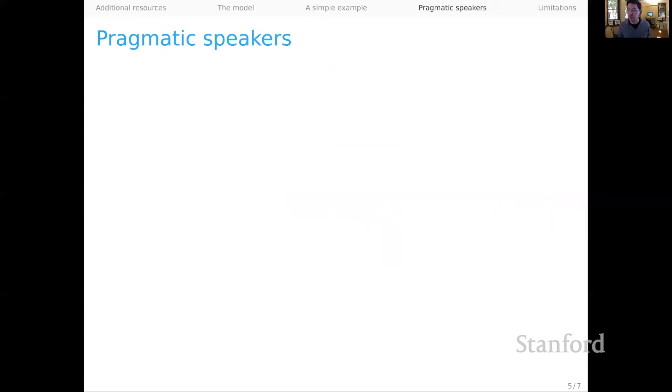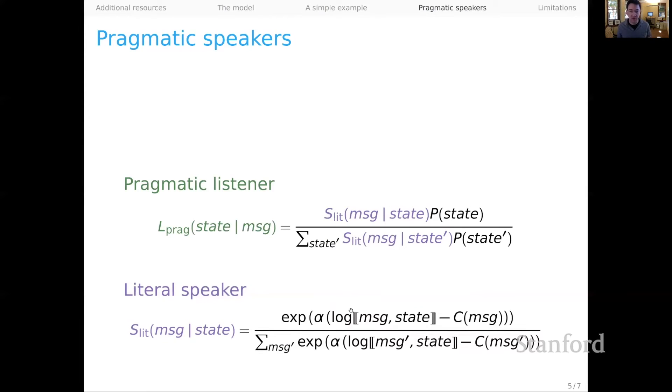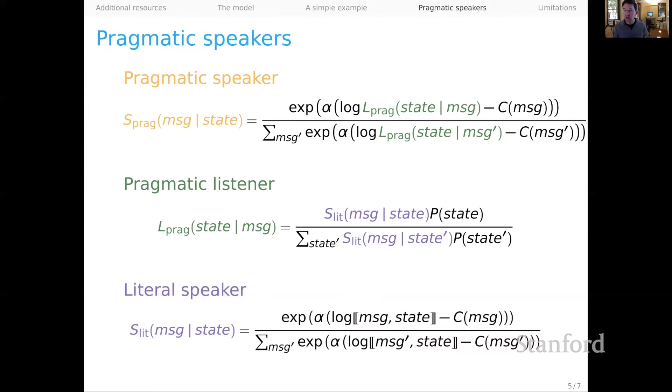For natural language generation problems, it's often useful to take a speaker perspective, as we've discussed before. And I just want to point out to you that it's straightforward to formulate this model starting from a speaker. We would do that down here at the bottom. This has the same form as the previous speakers. We're going to subtract out message costs. And we have this softmax decision rule overall. But now the speaker, of course, will reason directly about the truth conditions of the language. Then we have our pragmatic listener. There's just one for this perspective. And it looks like just those other listeners except it reasons not about the truth conditions, but rather about that literal speaker. And then finally, for our pragmatic speaker, which is the one that you might focus on for generation tasks, it has the same form as before, except now we're reasoning about the pragmatic listener who is reasoning about the literal speaker. So we have that same kind of indirection.